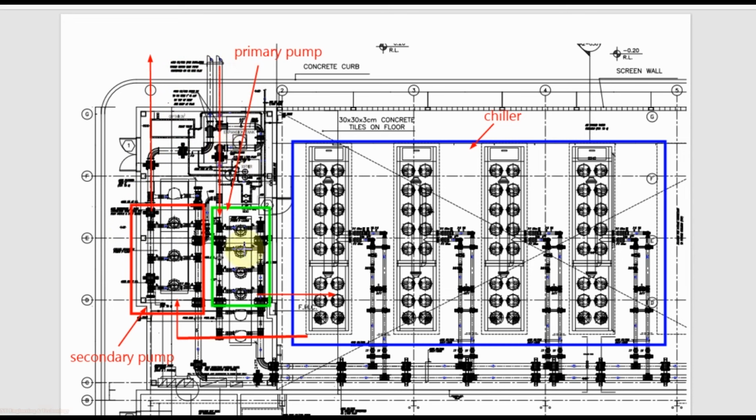If this reduction in chill water flow is equal to or more than the capacity of one primary pump, then the control system will turn off one primary pump. Also, if this reduction in chill water flow is equal to or more than one chiller capacity, the control system will stop one chiller also. When this one chiller is stopped, we must stop the chill water flowing through it. So the motorized valve which we provide in the valve package will be closed and will stop the chill water flow through that chiller.